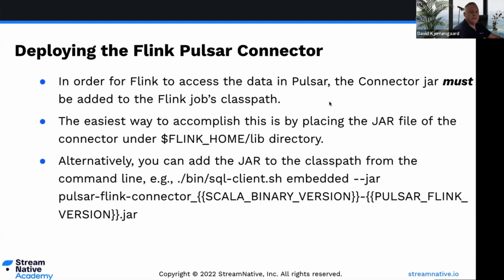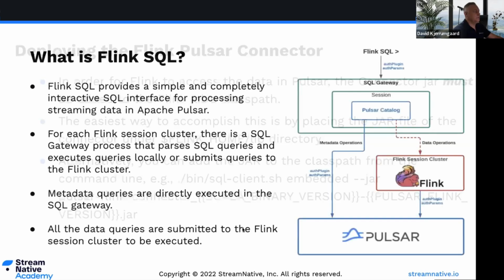Right, so these are just some details around how to make this available. For Flink to access the data in Pulsar, the connector jar must be added to the Flink job's classpath. This is traditionally done by putting it either in the Flink home library, which is their global classpath library, and it would get included in all Flink jobs, whether they're using Pulsar or not. Or you can pass it through on the command line using the embedded jar option to pass in your different versions. So it would be provided just for that individual job as well. So there's two different options there. And this is just the semantics of getting that library available for your runtime environment.